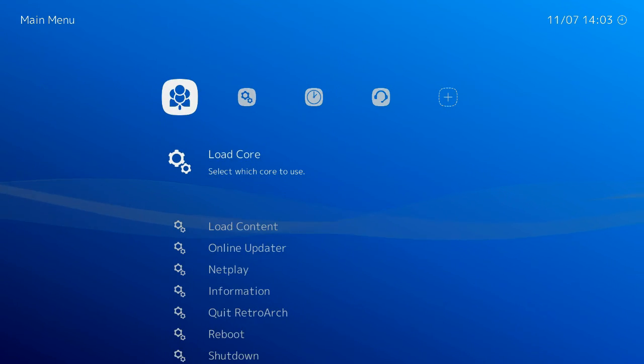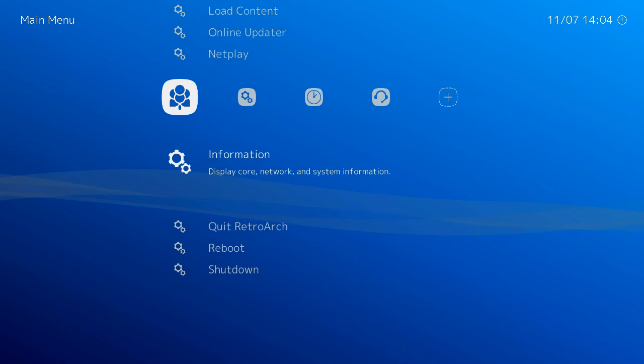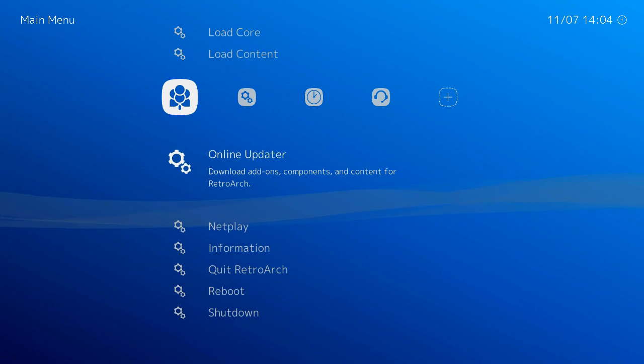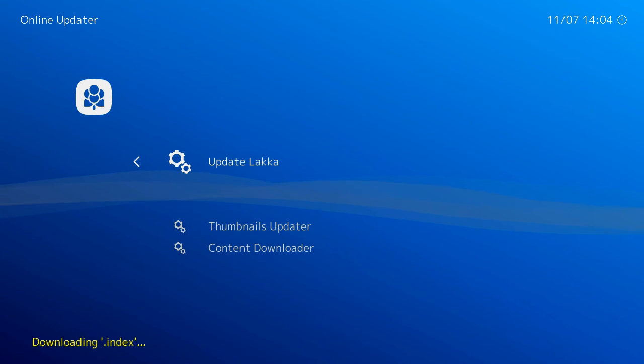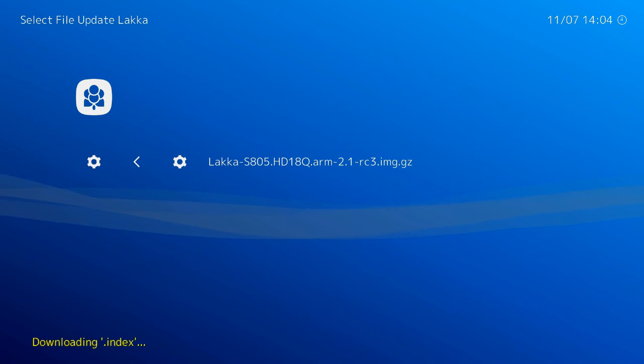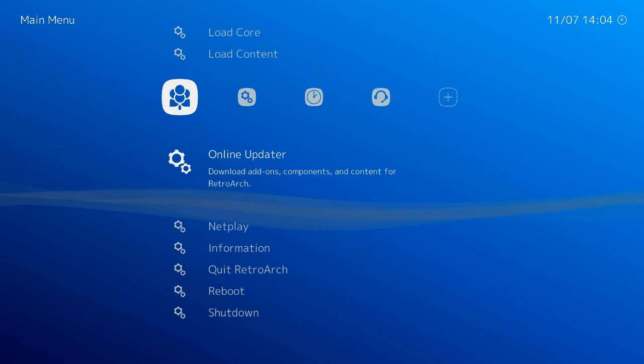So that is Lakka, really. This is the Lakka system. It's very stable. You shouldn't have too many issues with it. It's the most stable release I've had. And as well as that, you're going to get updates as well, I should imagine, because it says online update here. So if I try and update it, yeah, there's an update there for me. I'm not going to install that now, but as you can see, these are automatic updates and it'll install onto the system itself. But yeah, it's a very cool system. Big thanks to the Lakka team for this, because there's a hell of a lot of work gone into this.